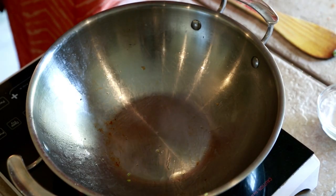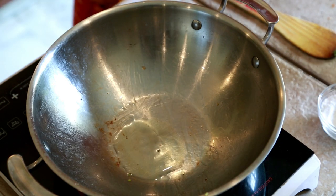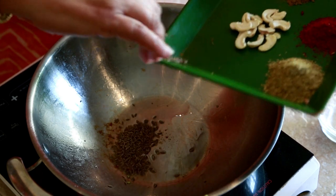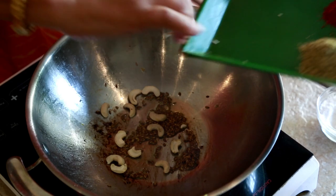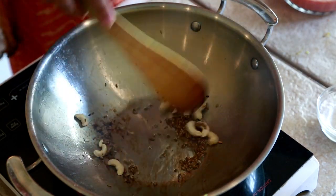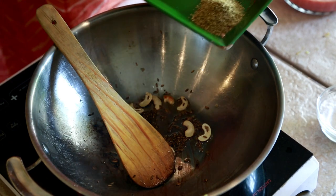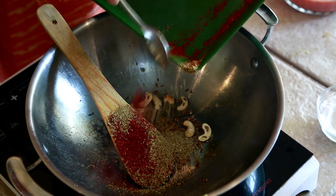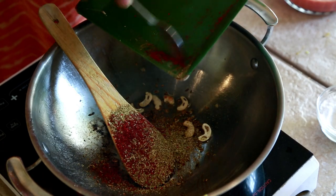And now we are making the gravy. We'll take about 1/2 tablespoon of oil. Let it heat. We'll add our cumin seeds and let them splutter. And then we will add our cashew nuts and let them brown a little. To this, I'm adding the coriander powder and red chili powder. Now, when you're doing this, please be very quick about it because this tends to burn.